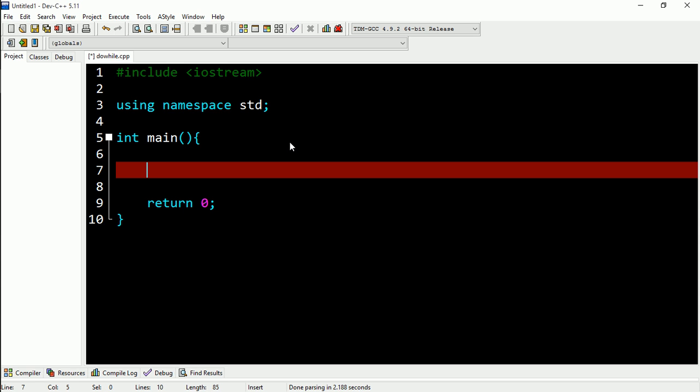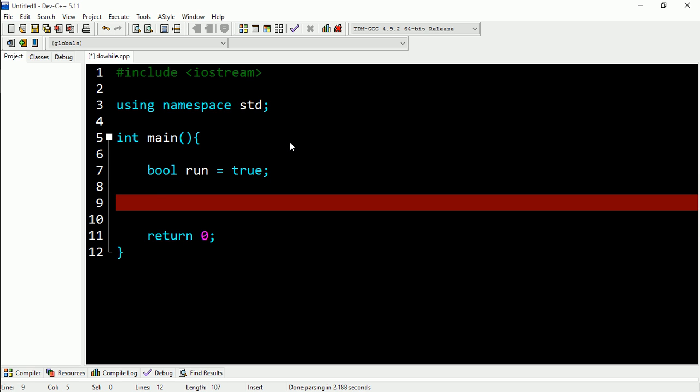Okay, so let me just declare some variables here and we'll use them to do something real quick. Which example should I use? I think we wrote some program back in one of the tutorials, our ATM system. Let's try to use that one and see how it goes. So I'll declare a boolean variable called run. Bool run, and set that to true. I think I used this in the previous tutorial. So bool run set to true.